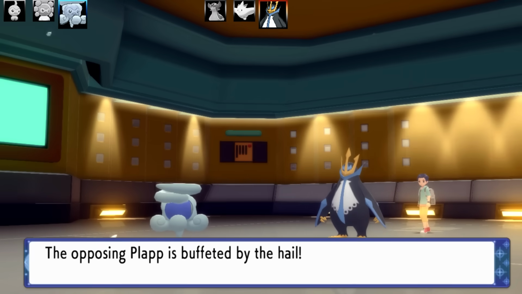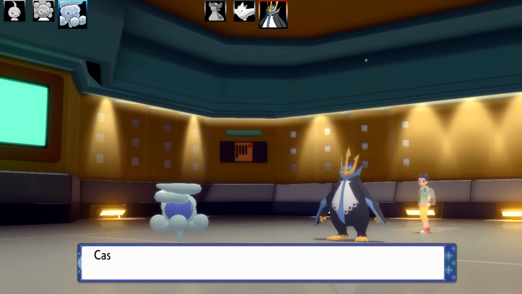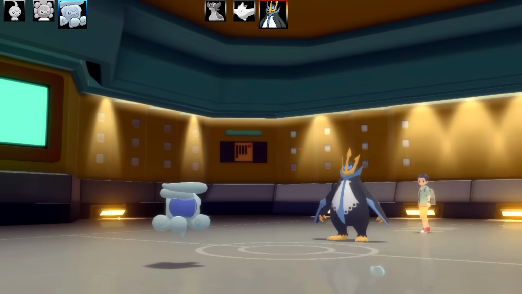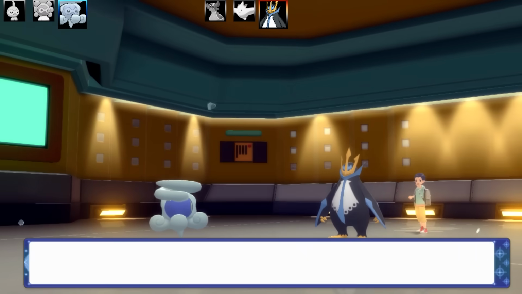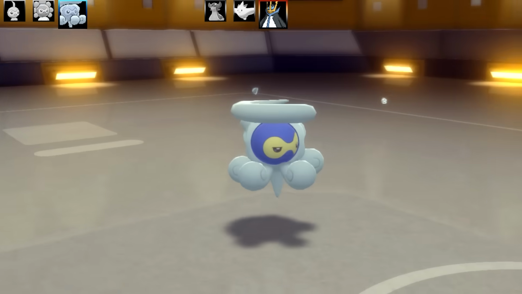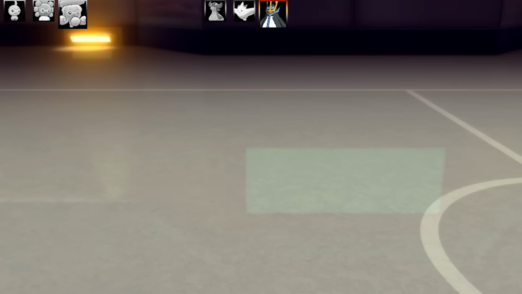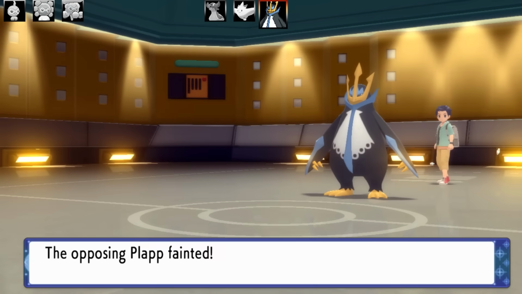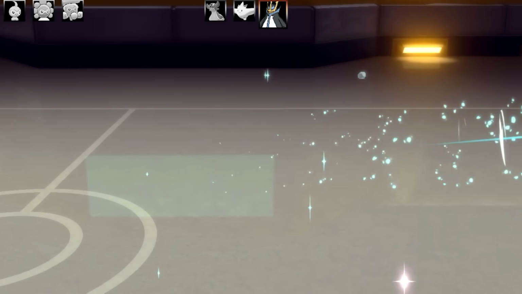Like, you look at the hail damage, it did as much as my Blizzard. I'm not joking. Like, watch this. So here comes a Blizzard. Oh, it probably did a little bit more than about 2 hails, right? Empoleon's going to go for a Brine here. And Brine has finished off my Castform. It's a disaster, people. So that's the end of our Castform number 3. However, the hail is going to take out the Empoleon, which is very, very good.